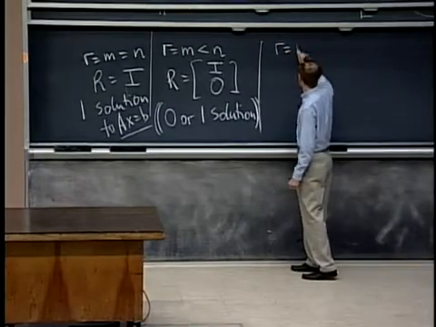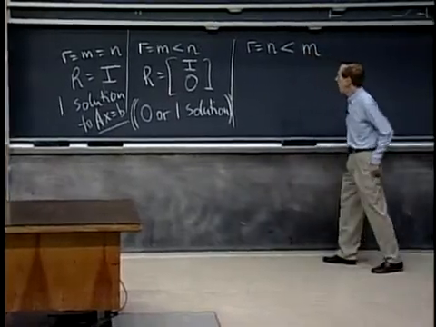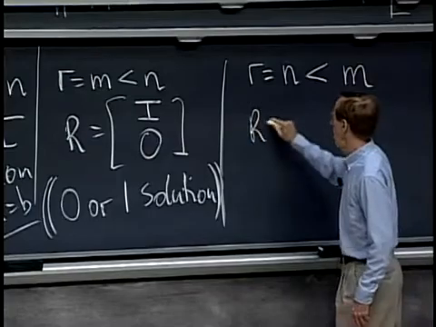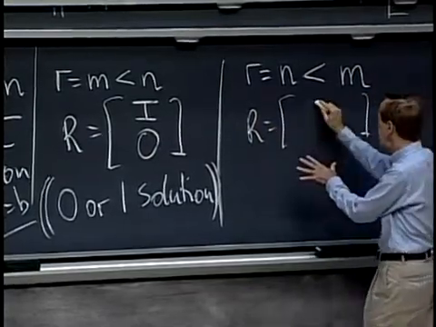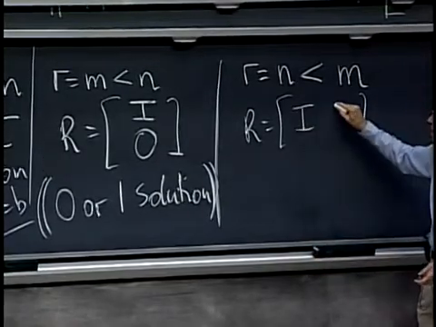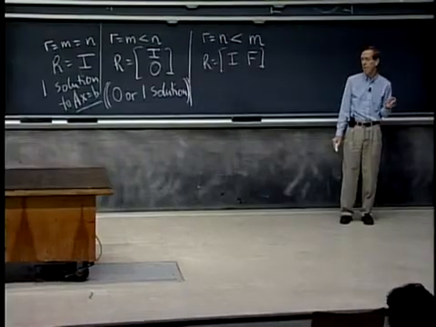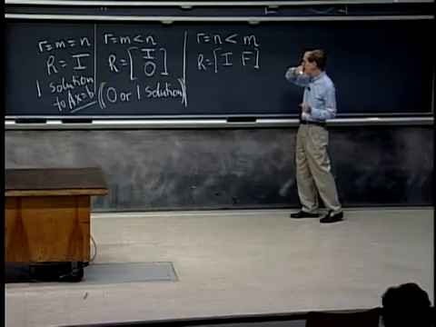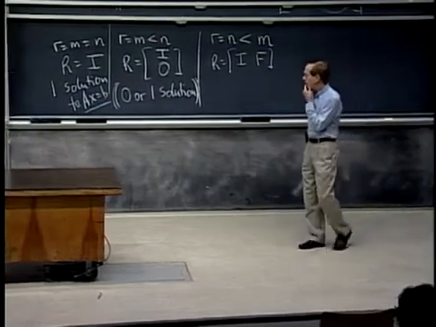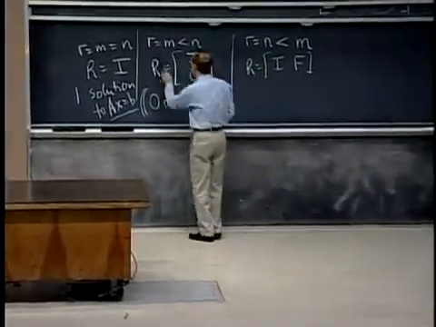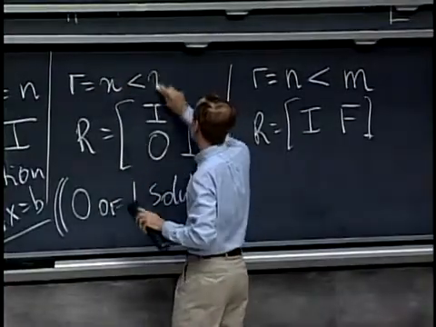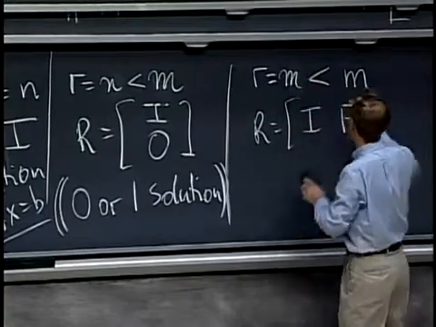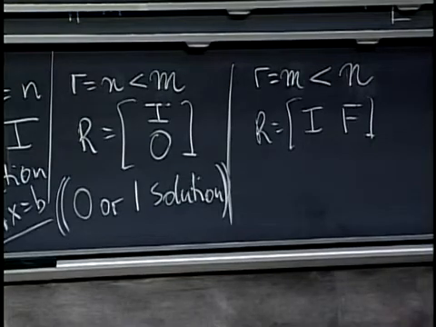And now let me take the case of full column rank, but some extra rows. So now R has, well, the identity. I'm almost tempted to write the identity matrix and then F, but that isn't necessarily right. Am I getting this correct here? I'm not, my God. This is the case r equals n. The columns are okay. That's the case that was on that board, r equal n, full column rank. Now I want the case where m is smaller than n, and I've got extra columns. Okay, there we go.